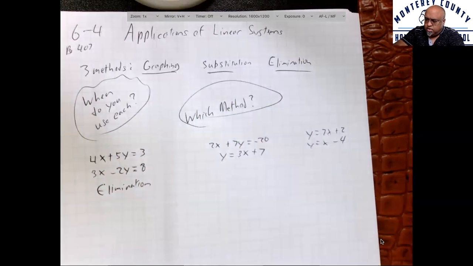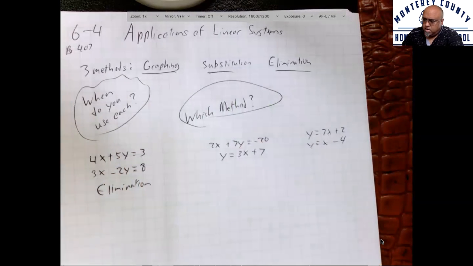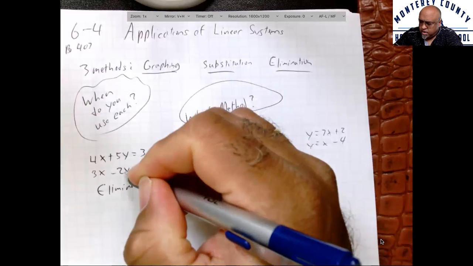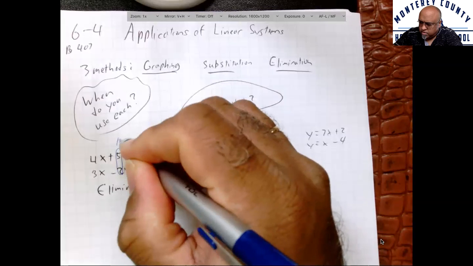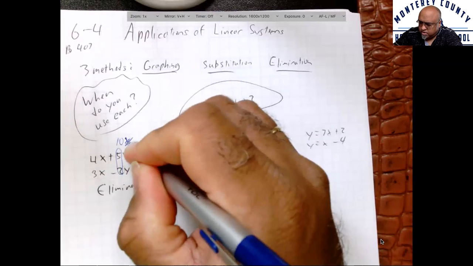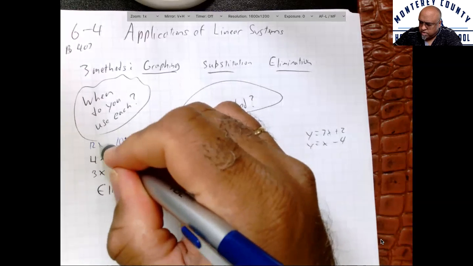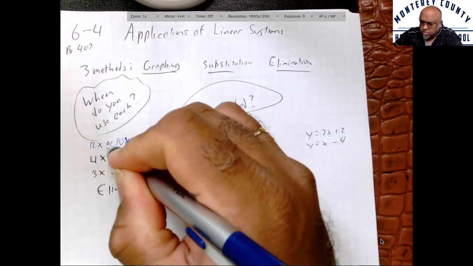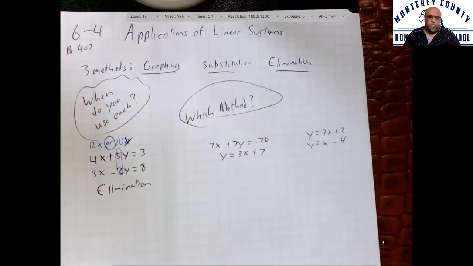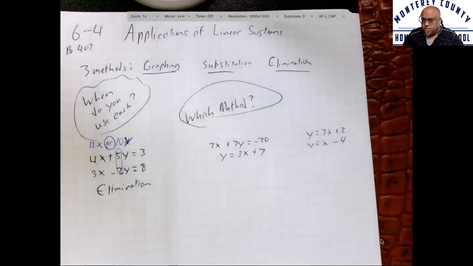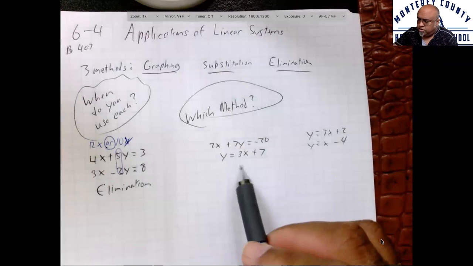And in this case, I would probably want to raise one of mine. So I could take 2 and 5, and I can raise them to 10y, I put x instead. Or I could have 4x and 3x and raise them to 12x. I'm going to write "or" in between them because I'm showing that I don't have to do them both. I just have to do one or the other. But I have to do it to both equations, okay? If you don't remember the steps, please go back to the last video because I'm going to try to keep this one short.